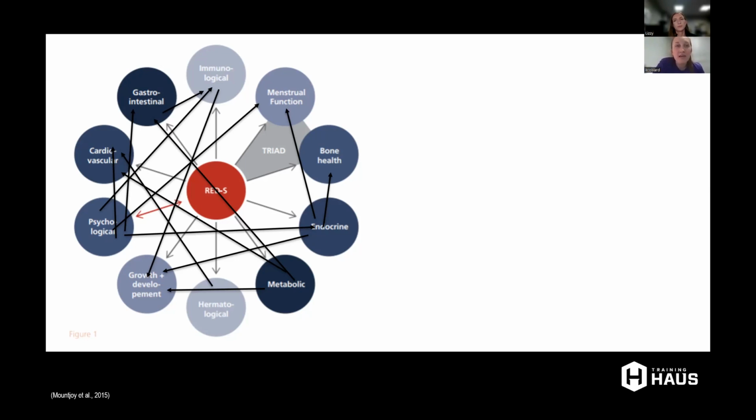And we know that when we have low energy, this affects our gastrointestinal health. And we have, again, more constipation, more GI distress, and more stomach aches than we normally would. It affects our cardiovascular health too, our psychological health, and that higher rate of depression, irritability, anxiety, even from a growth and development standpoint. When we have athletes who are in high school and even previous to that, who are training at a high load and just not getting the energy in that they need, this can hinder their long-term growth and development.